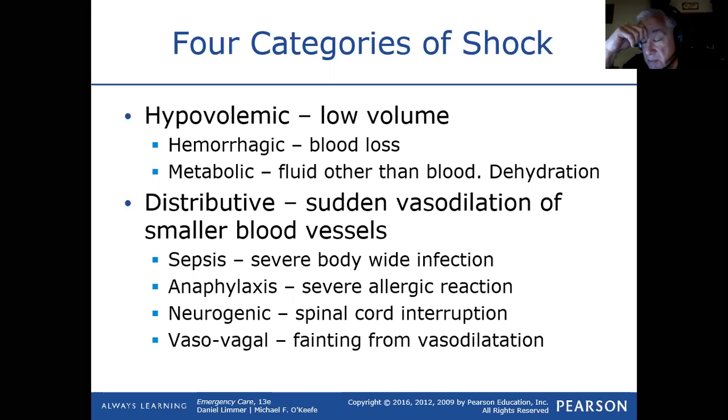But what you have to remember is that there are going to be situations where you don't know what's going on, and the appropriate treatment is to put them in the ambulance and take them to the hospital. It's always wrong to stay on the scene and try to figure something out, right? That's not our purpose. Our purpose is to get people to the hospital in better shape than we found them, by providing some care, right?